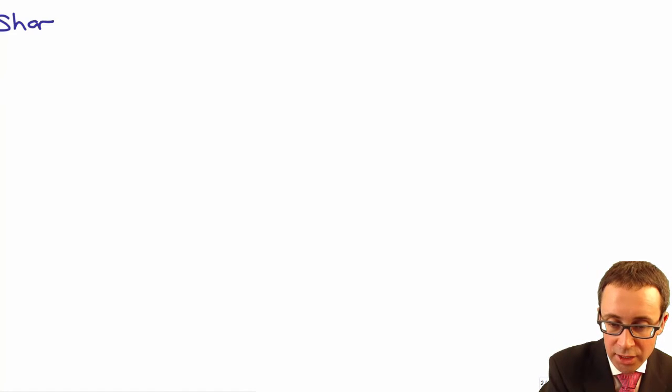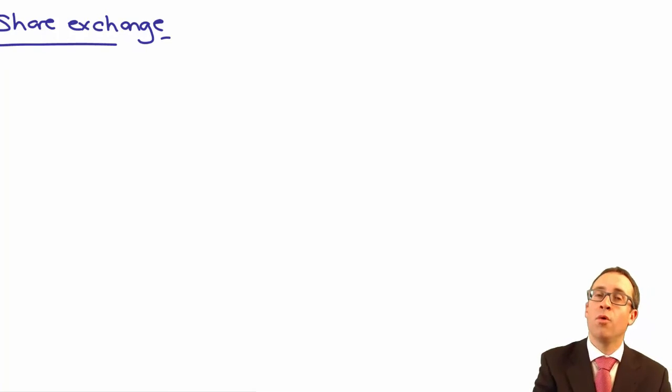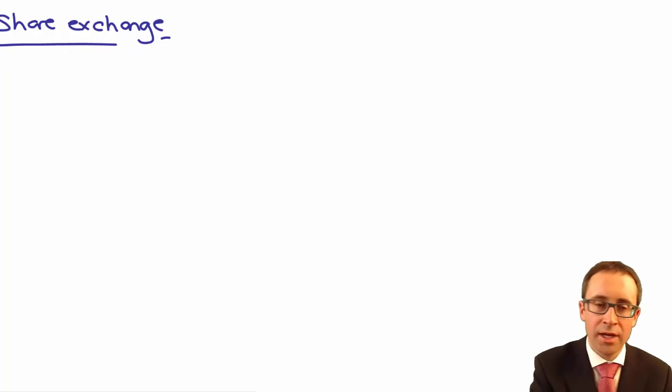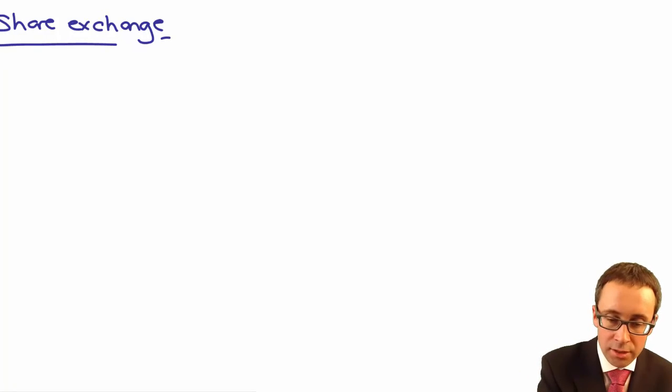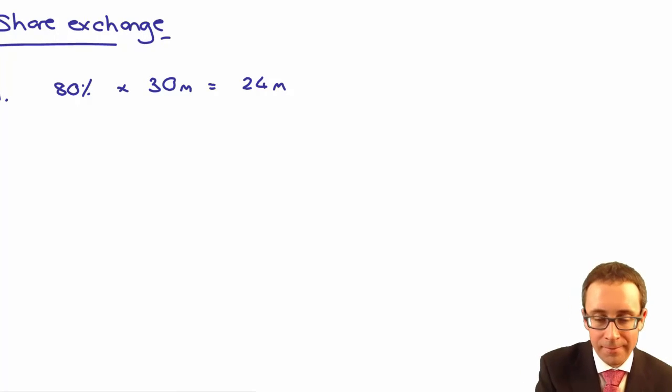If we then go through and look at the share for share exchange, again, you may wish to have a go at this yourself. If you do, stop the video and work it out and then restart. It's up to you. Remember, use those 4 steps. If you stopped the video, brilliant, and hopefully you got it right. You worked out the cost of the investment is 32 million for the shares. Because remember, step 1 is to work out the number of S shares acquired. So is that 80% of the 30 million? Yes, I know we've already done it, but it doesn't do us any harm to be systematic.